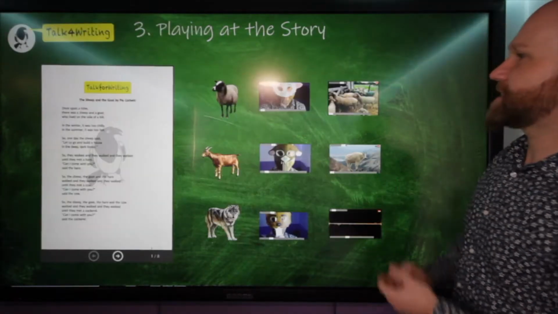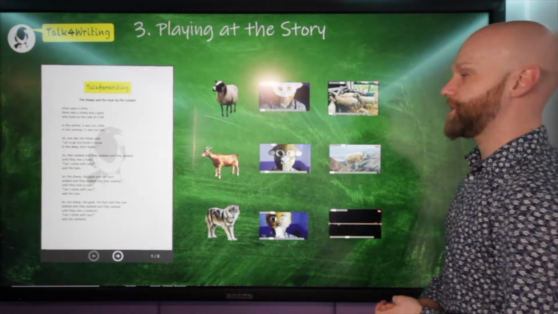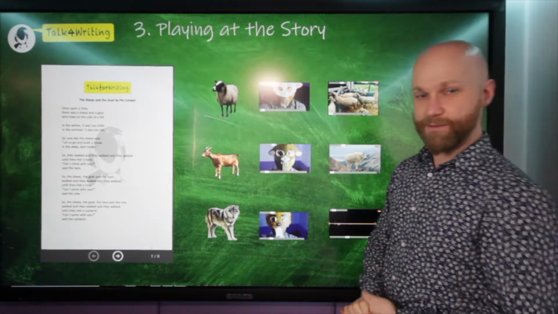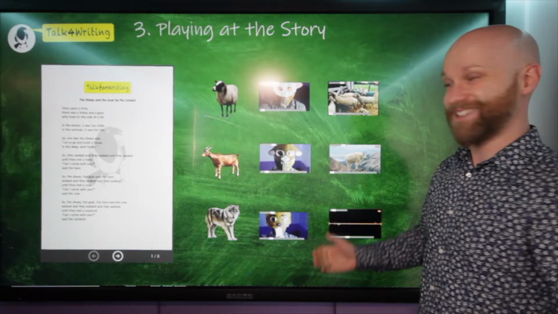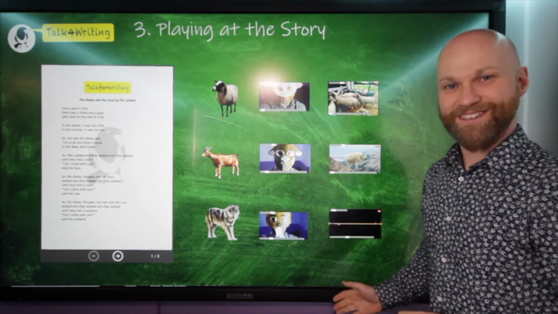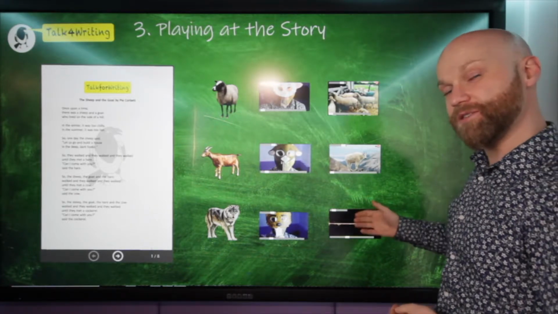The way I've done this is to play out the story by once again having the story itself as a PDF at the side of the screen. I have PNGs of the animal images that I want to be referring back to, in this case again the sheep, the goat and the wolves, and I have some videos of me acting as those things, and I also have videos that I'll be able to use as sound.